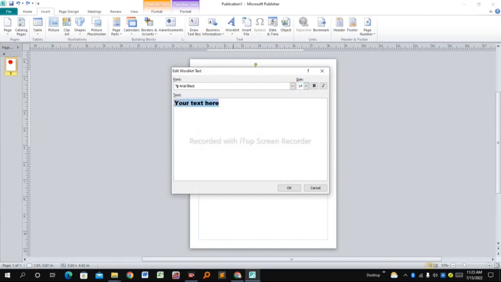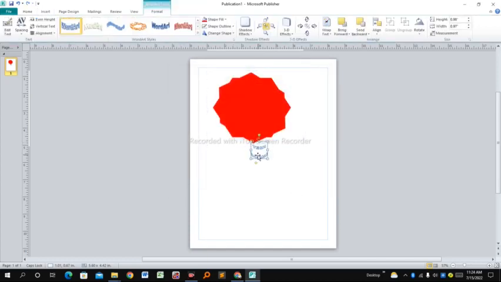Then you can type here, Tech, enter, Manual. Then make sure you give it some space. Later you'll understand as we continue to work why I'm adding a space in between Tech and Manual. You can click OK. So here is our text.